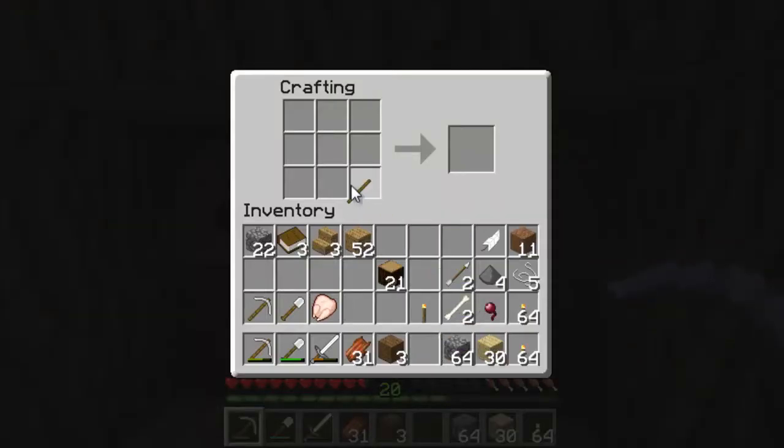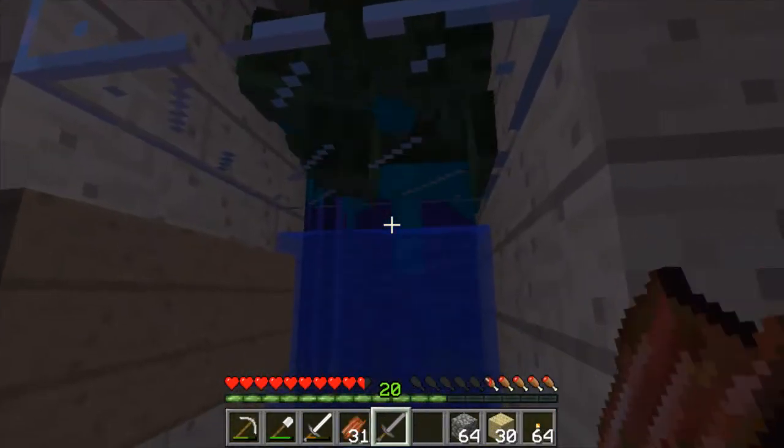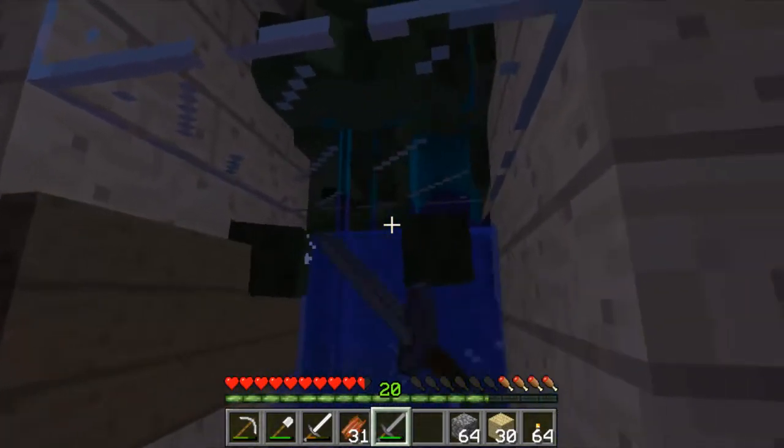So there we go, we got our stick and 2 cobblestone, and we make our sword, and then it's just easy killing all these guys. So I will catch you in a second when I've killed all these zombies.